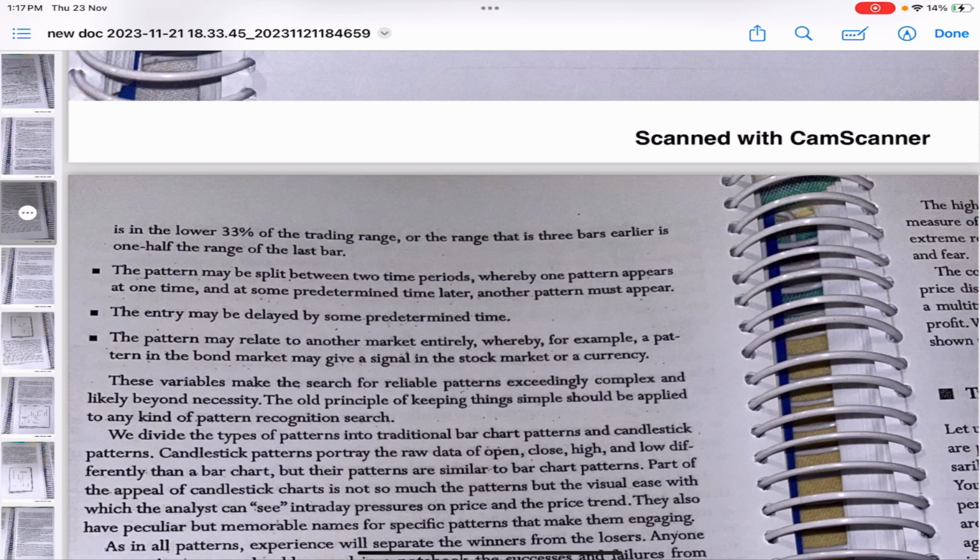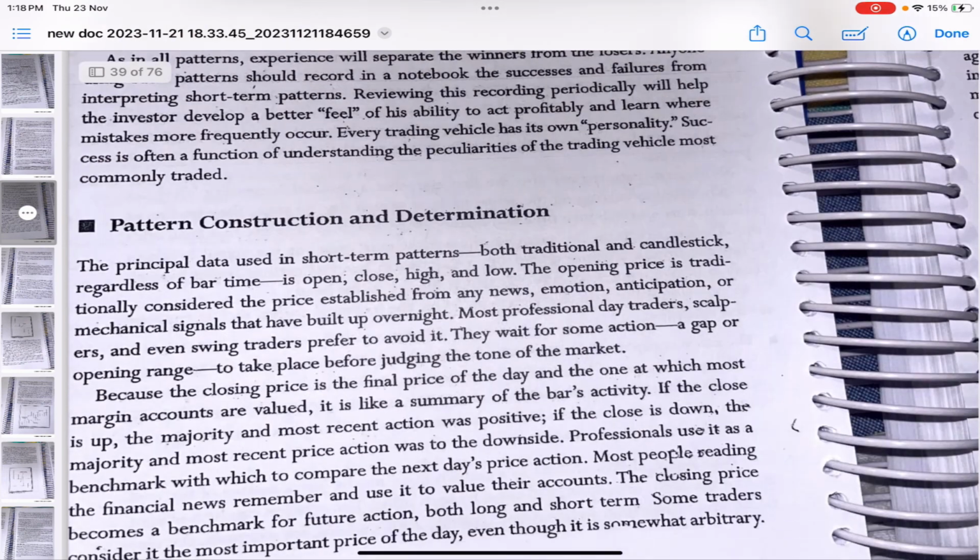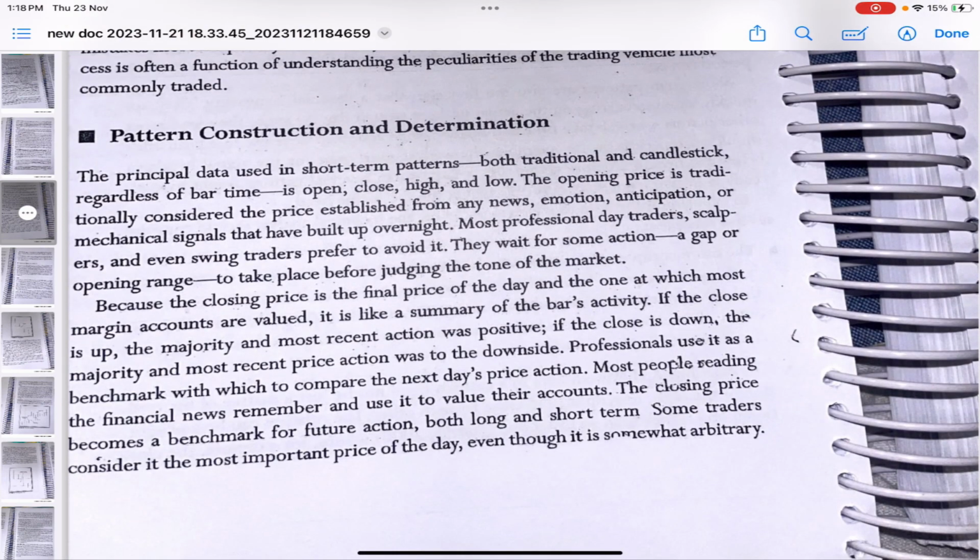So now this is a particular pattern which they are taking into consideration, and this is their evidence using which they will trade. So you can have different variables like that attached to your trading system, to your trading setup. After considerable backtesting, you can see what works the best for you.